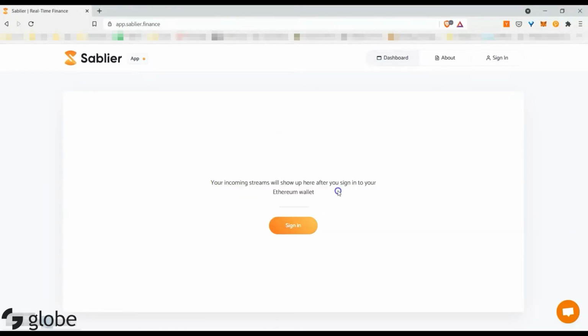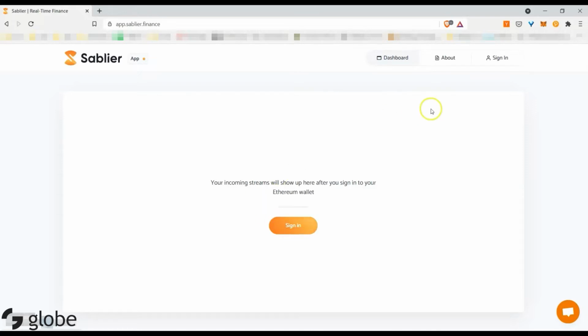When you sign in, you want to make sure you sign in with the correct wallet. So what is the correct wallet? The correct wallet is the wallet that the Globe team has on file. It's either the wallet that you sent the funds from when you purchased the GDT tokens, or you can directly contact the team to let them know which wallet you would like to redeem the GDT tokens in.